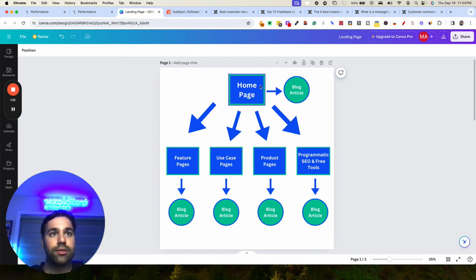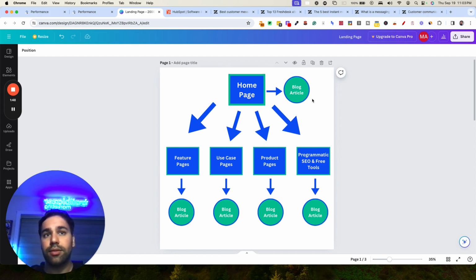So you'll notice that there's two colors over here, blue and green. Blue are essentially high intent commercial landing pages that you want to set up so that you can attract your target audience when they're searching for keywords that are relevant to the product categories or the value propositions that you have for the market. And the green articles are basically blog articles where you help guide the users or potential buyers through their buying journey by sharing different information that they can use to help nurture them towards buying your solution at the end of the day.